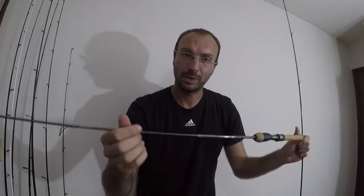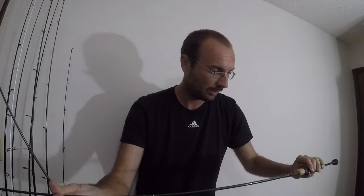This rod is a lot stronger, even though they're both rated the same. Actually, if you look at the lure rating, the Panfish series, 1/16 to 1/4, and this is, again, an ultralight rod, but it is rated for 1/32 to 3/16. So even though they're both ultralight, this rod's rated for a little bit heavier lures, and it's a little bit stronger. I don't have too much fun catching really, really small fish with this.